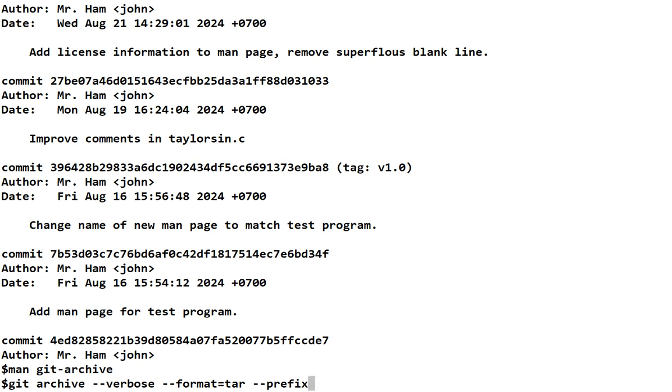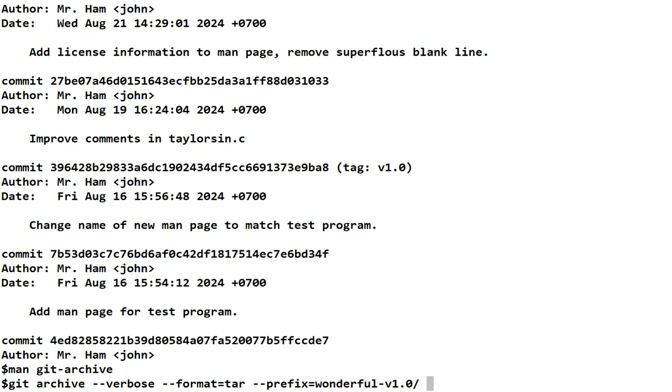So we're going to give the prefix, and we're going to call this Wonderful 1.0. And you should probably include, or maybe V 1.0, you should include your tag as part of the name of this folder. And I'm using a / because I'm on a Unix system.